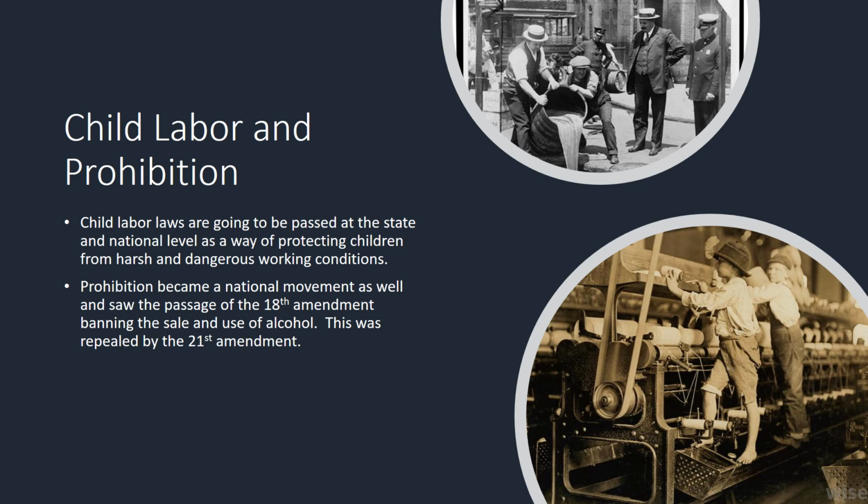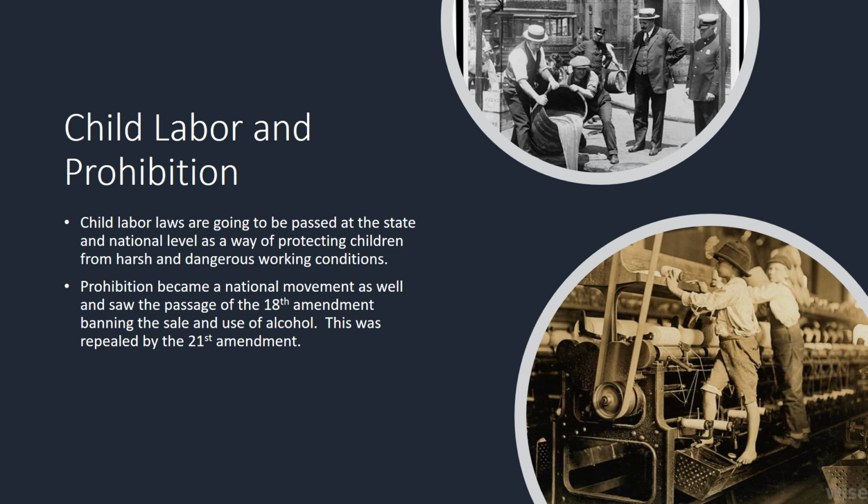A child cannot work the same amount of hours as an adult, and yet they were working those hours during this period. As a result, you're going to see women really start to push for changes in that system. They're going to push the government to make rules for these factories, not where kids can't work in them anymore, because during this period we didn't see child labor end, but we did start to see laws, especially at the state level, to make it safer for kids and to shorten the amount of hours they could work.